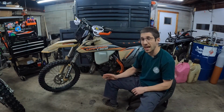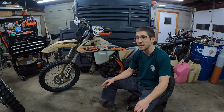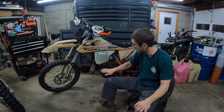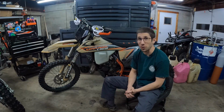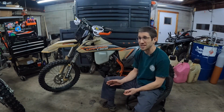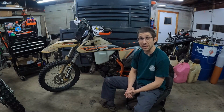The other thing that I really like, and this is just a KTM specific thing, guys, I don't know what magic sauce KTM puts into these clutches, and I know the clutch is on the other side, but the clutches in these bikes, they just don't quit. They just don't die. No matter how hard I try, I can't kill one of these clutches. I did change this thing at about 250 hours, and it looked great, and I said the next one I'm going to run till it dies.